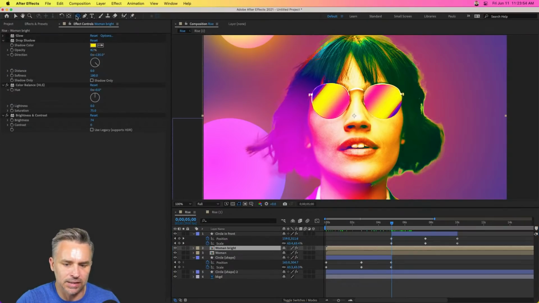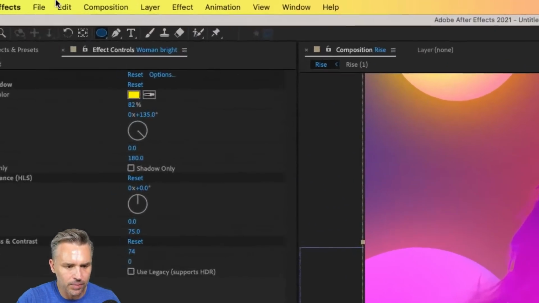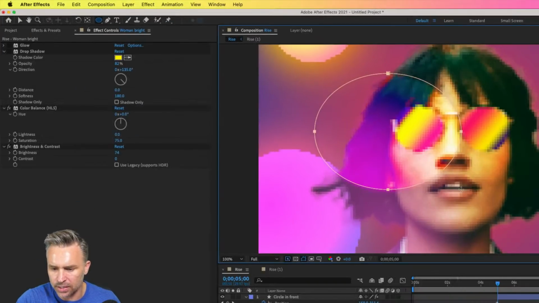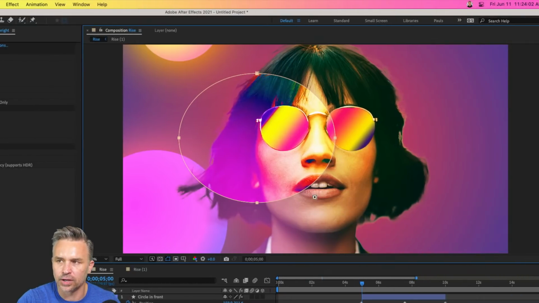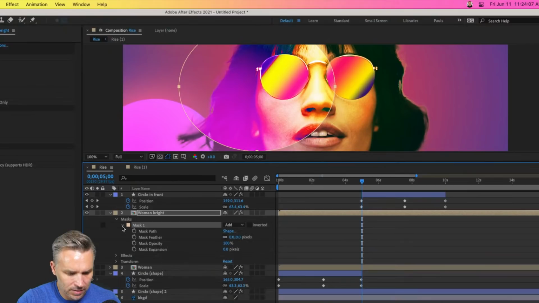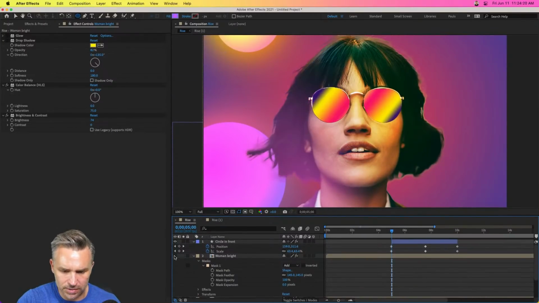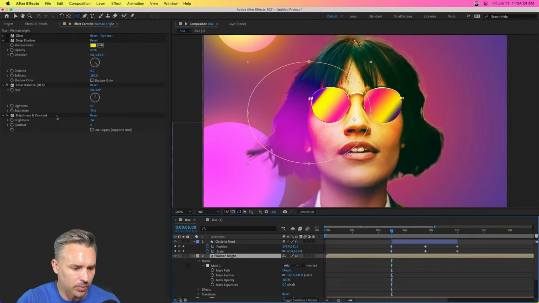I'm going to just select the Ellipse tool right up here. The Ellipse tool, I could also use the pen tool, any one of those shapes. Click and drag on that layer, and sure enough, it creates that mask. If we take a look down there, oh, there it is. Here we can feather it out. So we'll just feather that mask, and boom, we have that lovely mask revealing that layer. So let's toggle this on and off. We can see what's happening there. And we can really crank this up now that we have it all set up.